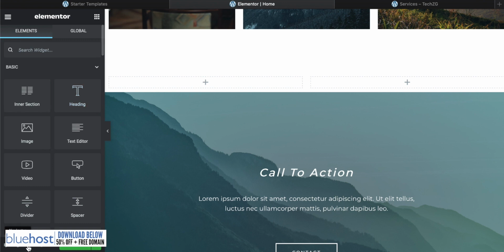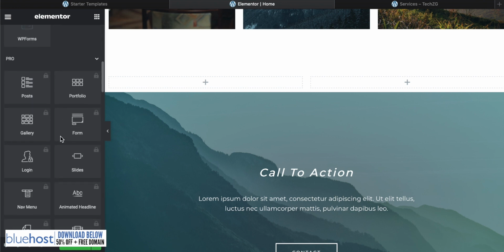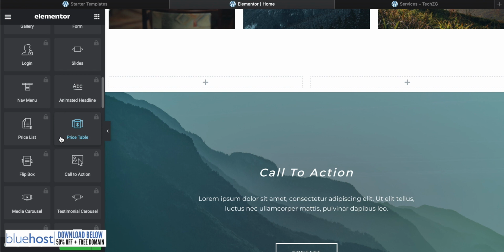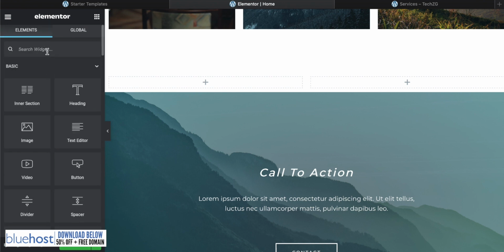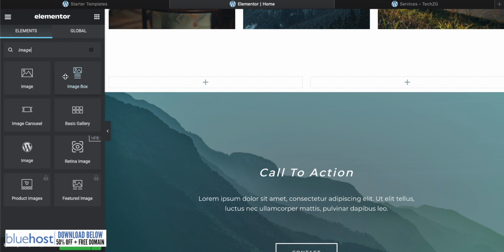Then on the left-hand side, you can choose all of the elements. So these are the elements that you're going to put in to build your page. Do you want an image? Do you want text? Anything in here, even a video. Now you can search for these as well. There are a lot of different elements that you can put in, pretty much anything. This is how you build websites in Elementor. So maybe we want an image. So if I just type in the word image, these are all of the options that we can use to input images into this element.